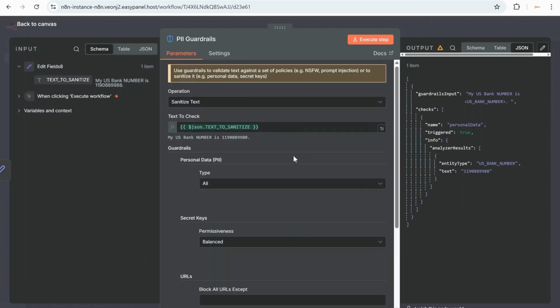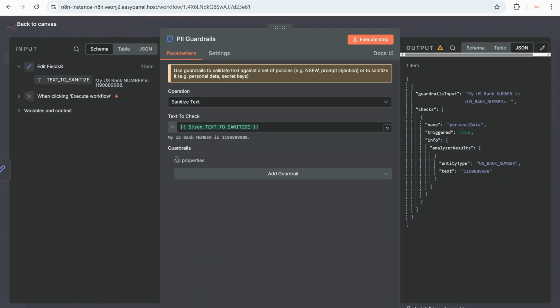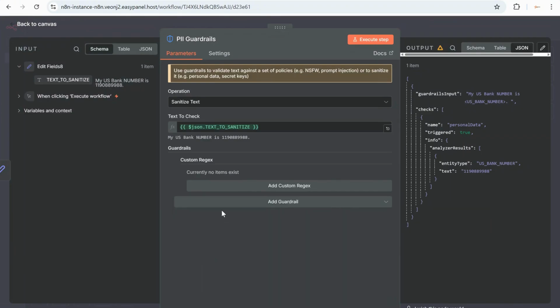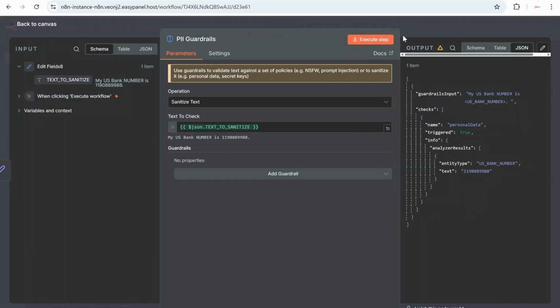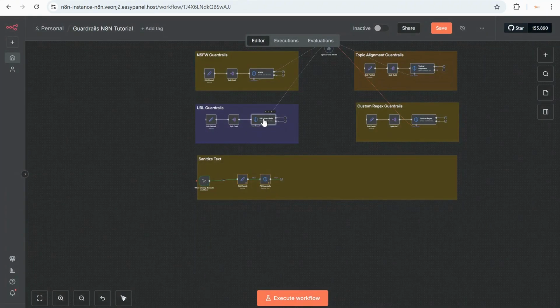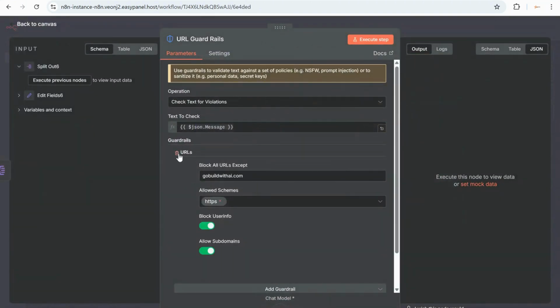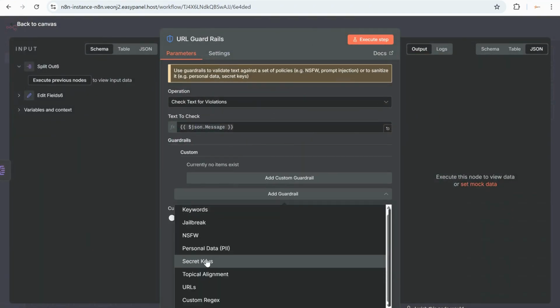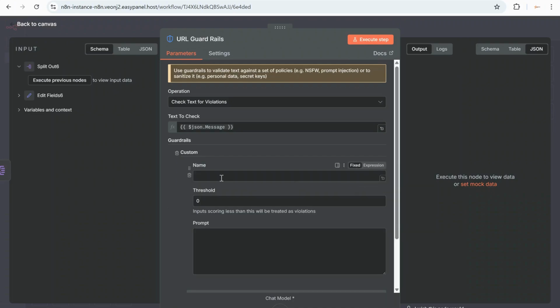And then if anything is not covered by any of these guardrails, you have a custom prompt that you can put on the other nodes. If nothing matches your use case on all the guardrails, you have this custom prompting, wherein you just name the custom guardrail, and then you just have to add a prompt to this, and a threshold based on this prompt.